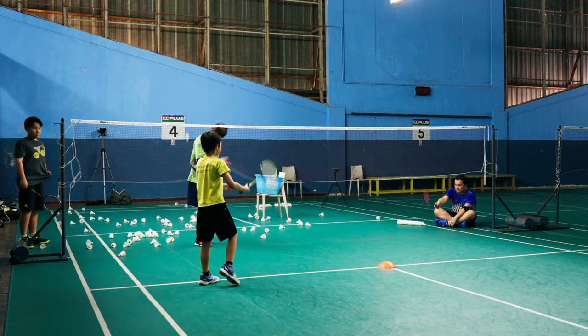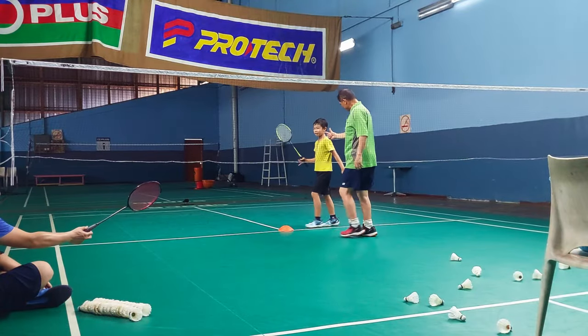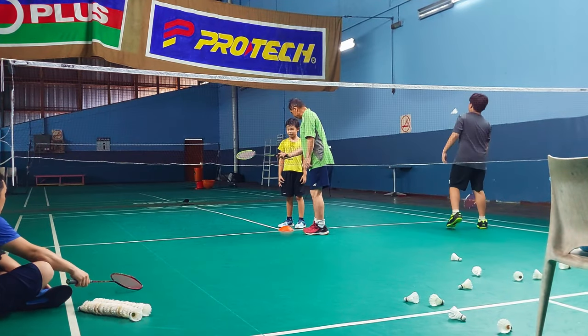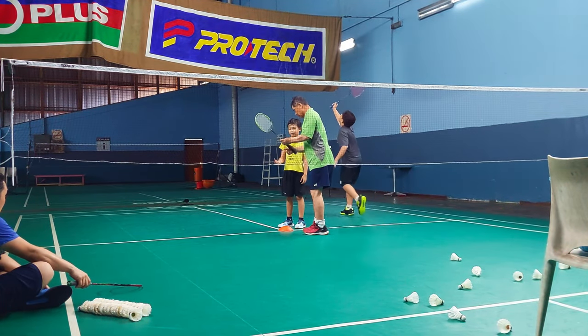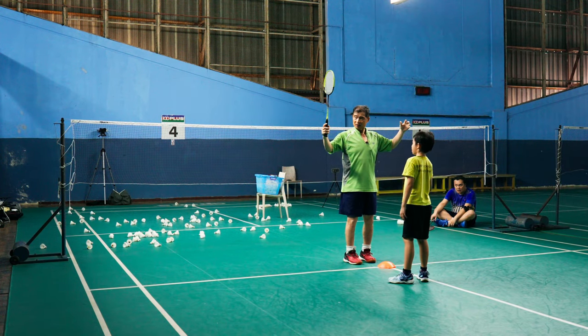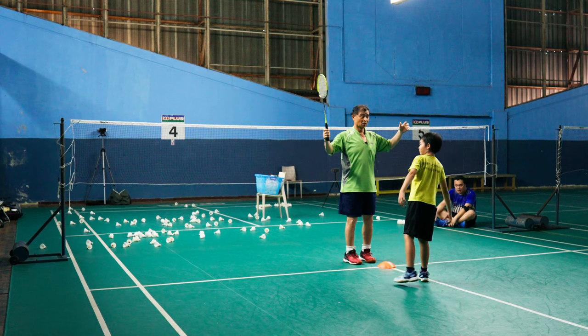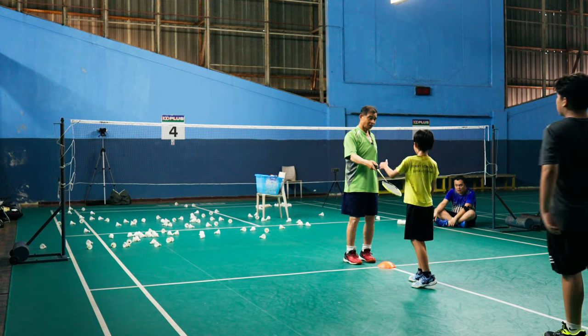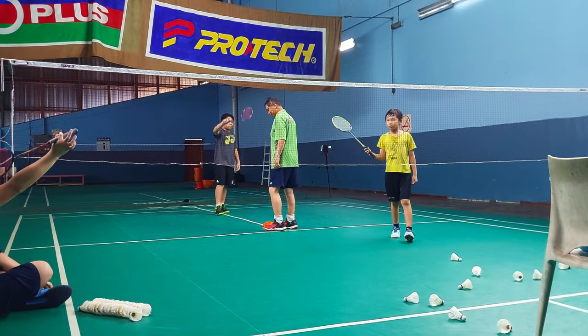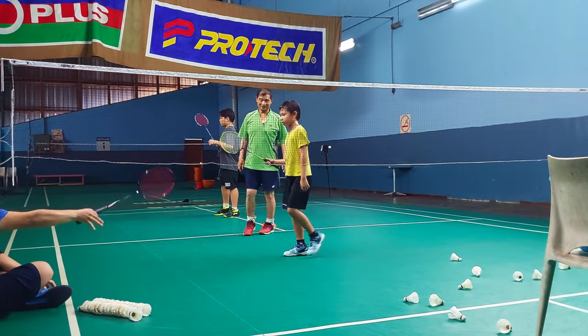Okay, not too bad. You need to hold it like this. You hold racket like now, correct? Hold racket like this. You also like this. This one, drop. Look at that. Look at me. Again, Lucas, you're holding like how you hold a pencil, and then you come here and then you change. You hold it like this.